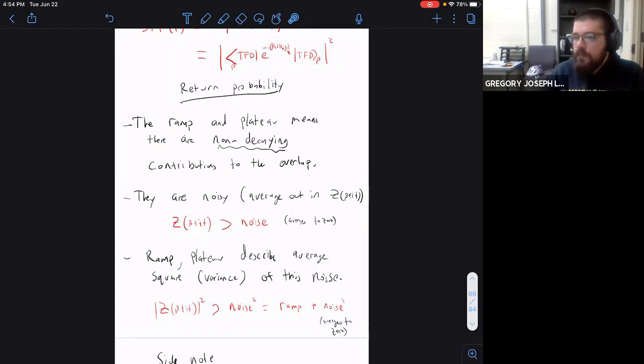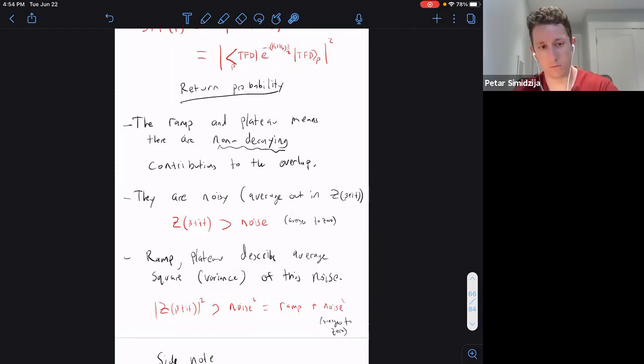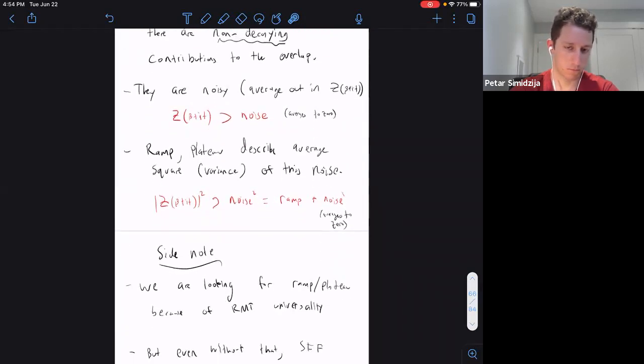And in fact, we'll see that we don't find the noise. But we're going to find a ramp momentarily. As we're going through this, I want you to keep in the back of your heads that this ramp here is something which shows up when we compute 2 copies of the spectral form factor. It doesn't show up when we compute 1 copy and then square it. So it's something that shows up intrinsically in this 2 copies of the system calculation, not in the square of the 1 copy thing. That's sort of odd, but in gravity, it has a natural interpretation.